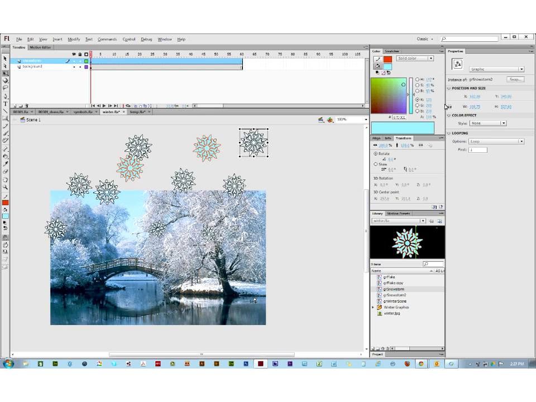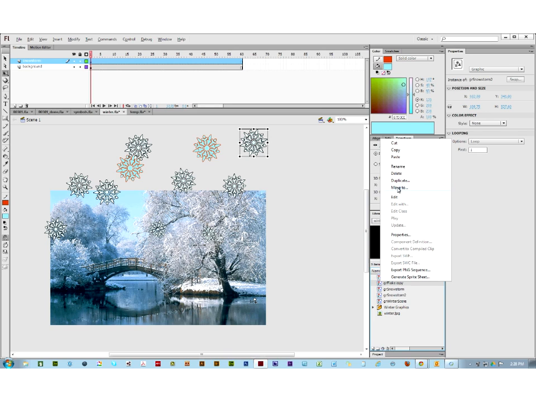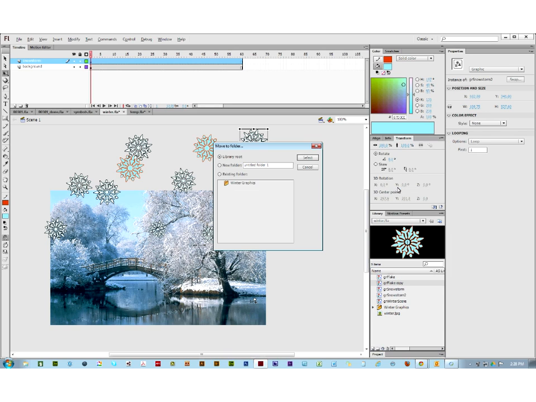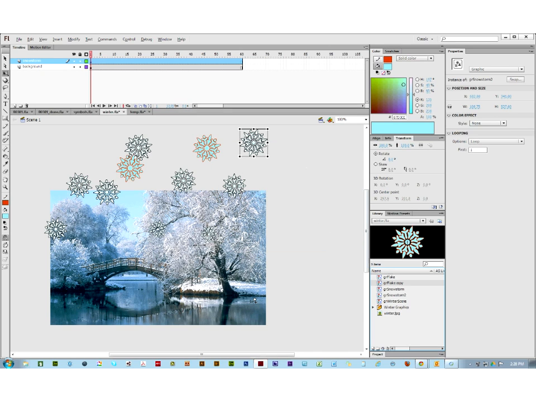So last things I want to show you is that here's my library. I showed you you can add folders earlier. You can also take symbols and move them to other libraries. So if I select a symbol, click on Move To, I can move to a new folder in this library. I can move to an existing folder within the library. Okay? Not that exciting, but that's stuff that you can do.